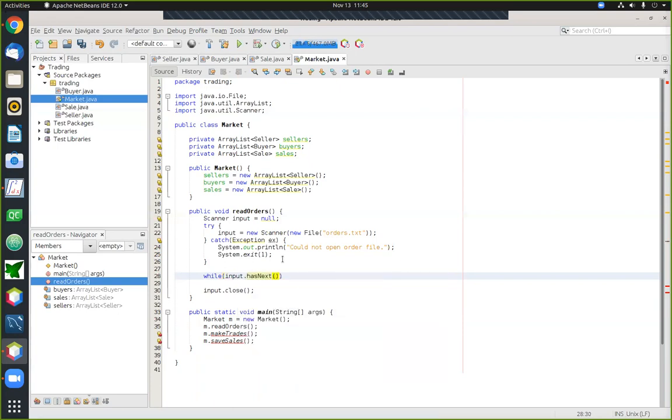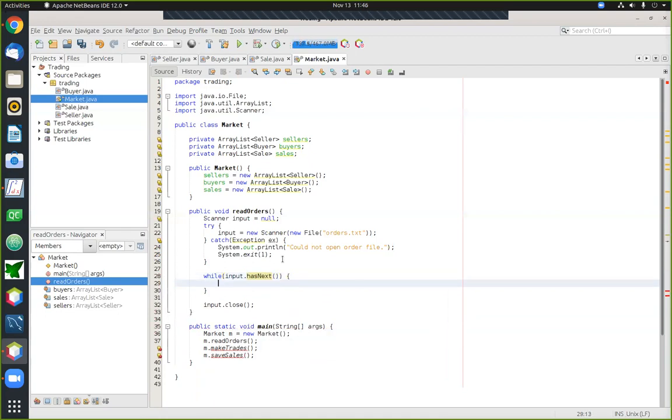Basically say, while the scanner has more data left available for me to read, let's continue reading things from the scanner. Right? And another common pattern that we've seen in many examples is that if you have this sort of loop to read data from a file, the way you should organize it is that each trip through this loop is going to read exactly one row from the input file.